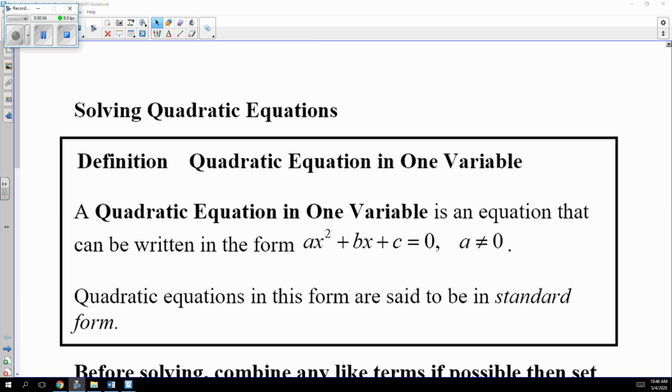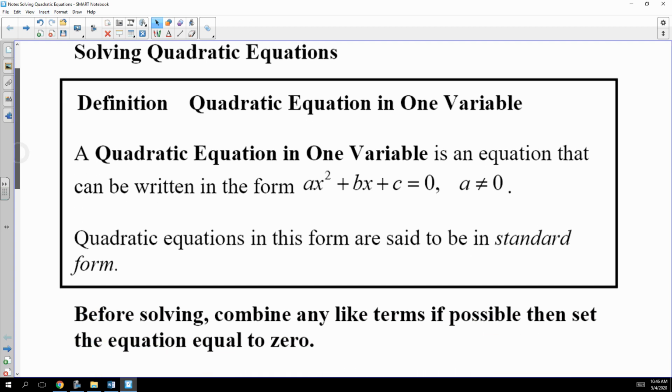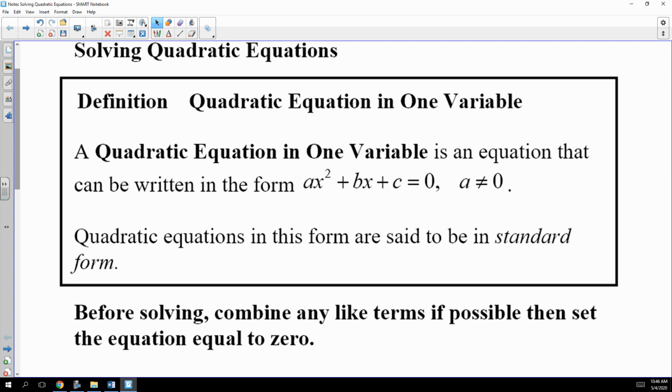Hi guys, today we're going to talk about solving quadratic equations, and we're really just going to focus on factoring and the quadratic formula. Those are probably the two most likely methods that you were exposed to in Algebra 1, and a little bit of review heading into Algebra 2 wouldn't be a bad plan. Also, they're the most common forms of solving a quadratic equation.